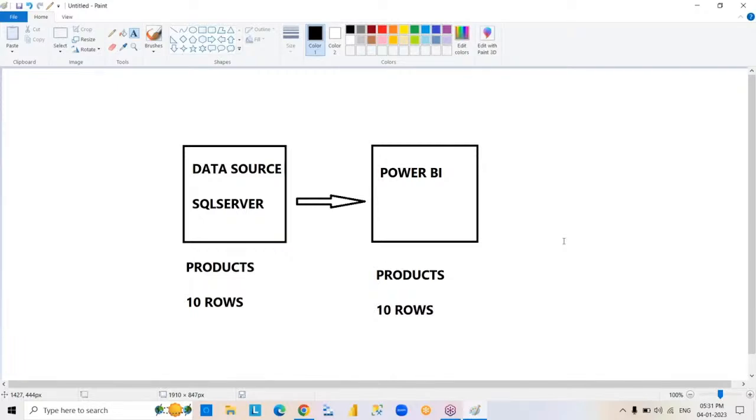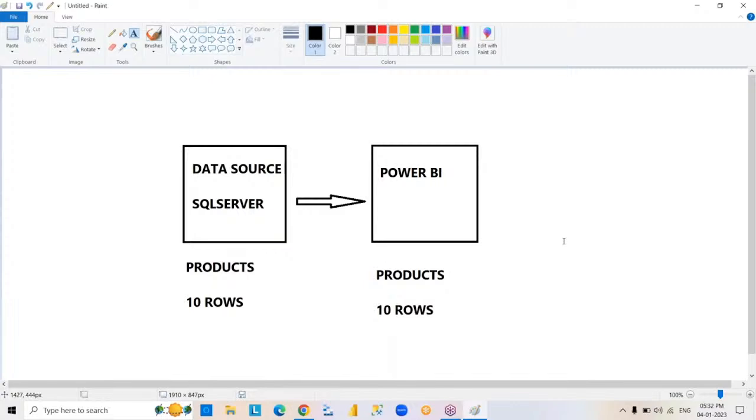That is import. See, we can use import for databases in the same way for files also. Because sometimes we store data in the form of files in the source.